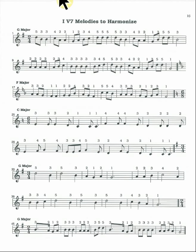And it's written out here in all 12 keys, and this is just invaluable. Then we've got some melodies that you harmonize only with 1 and 5, 7. And it becomes quite clear. You can hear it and see it. So you get that, and then you play all of these in all 12 keys.